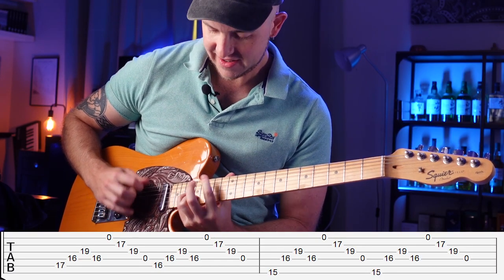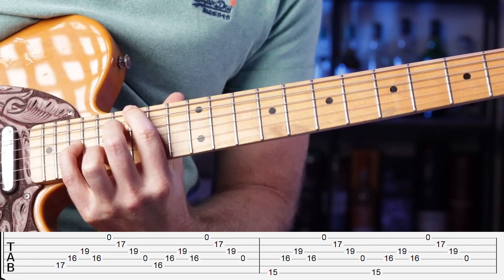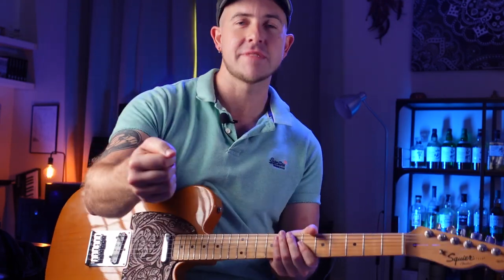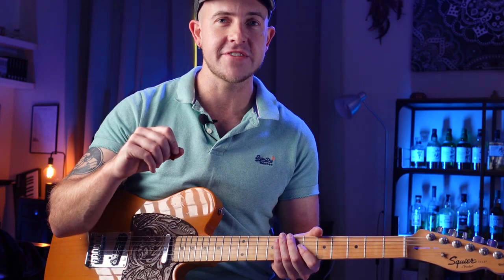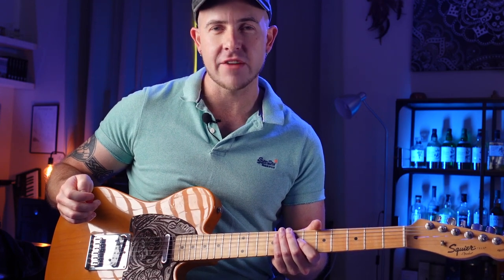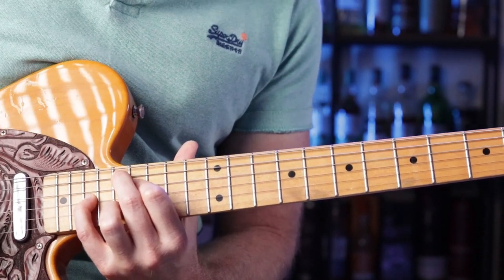The third and final one, which is the hardest of the three, is 'Mr. Brightside' by The Killers. Fun fact — I was told this was actually played on a guitar in a weird tuning, and the guitarist for The Killers when playing it live just has his tech hand him the guitar in the right tuning to make it more user-friendly. It can be played as I've just demonstrated, but it's a real corker to get right, and just to get the right amount of drive into your clean tone — I'm using humbuckers in this modded Telecaster going through an emulation of a Fender Twin. If you put just a little bit too much drive it will not sound right, but it does have a tiny bit of drive so the tone is quite hard to get.